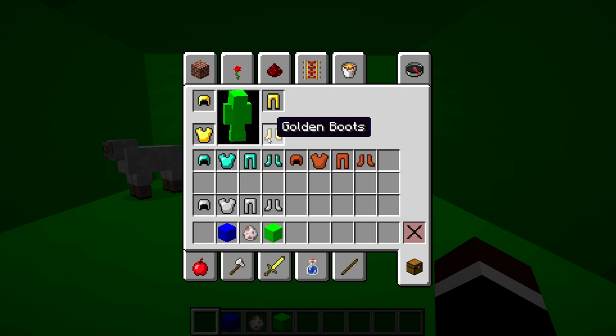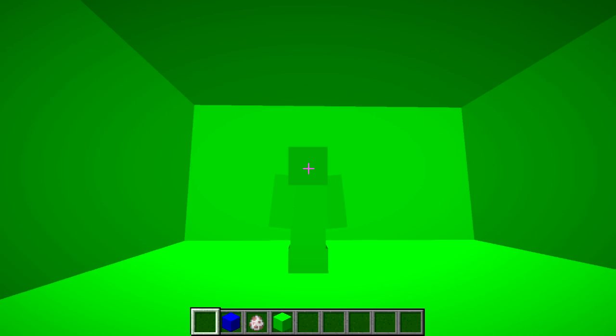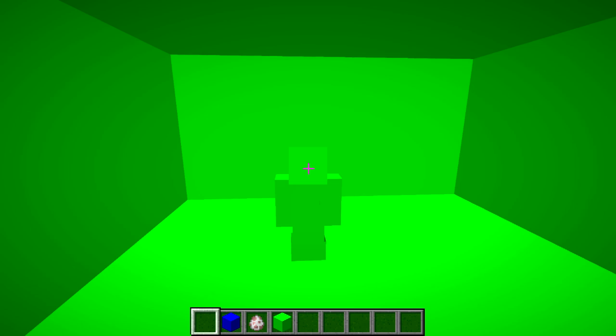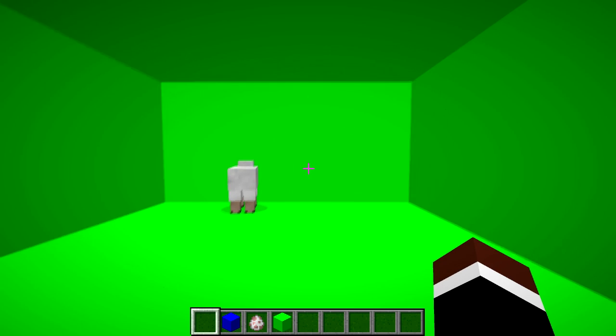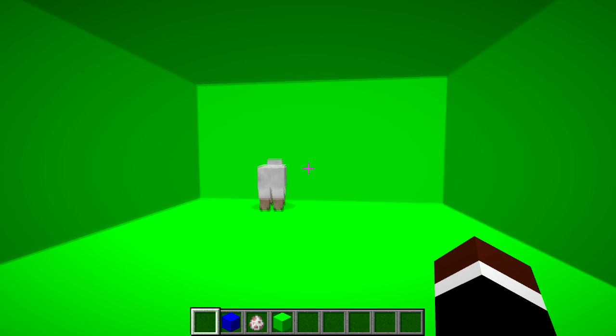It really doesn't matter. The only difference really is in the chest plate, but I just went ahead and did the whole armor. So if you want yourself green screened or blue screened, you can do it like that. And then in game, it looks like that. So if you try to chroma key it out, you won't be there. So yeah, that's another addition that I made to this texture pack.